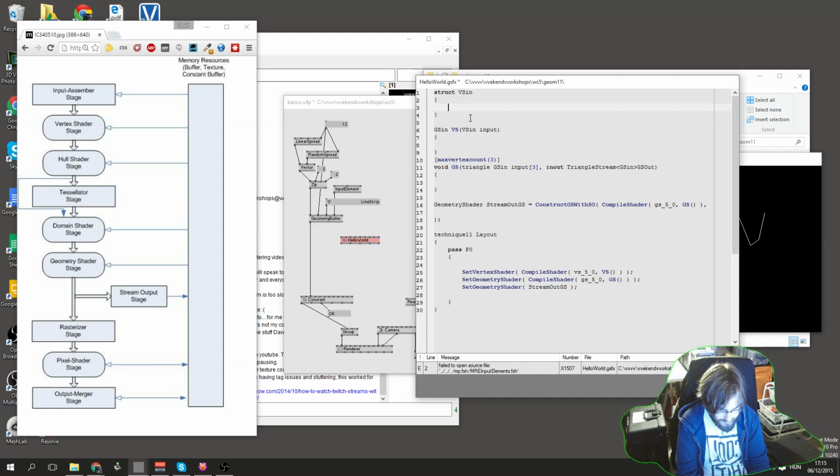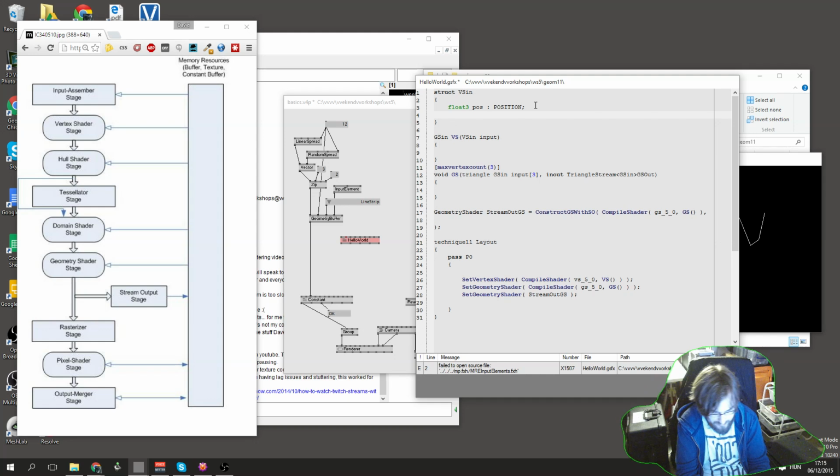So we will obviously need a position. You know what I'm doing here with semantic. This thing here is called semantic. We can say that it's probably not accurate, but this is how the CPU will see this variable, and this is how the shader programs will see this data. This is how they will get referenced. This is absolutely not accurate though.